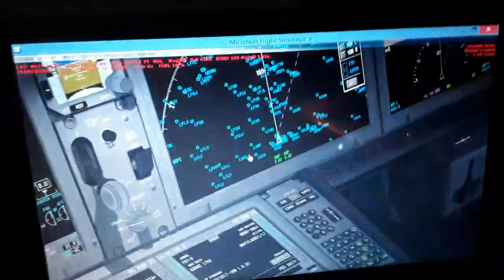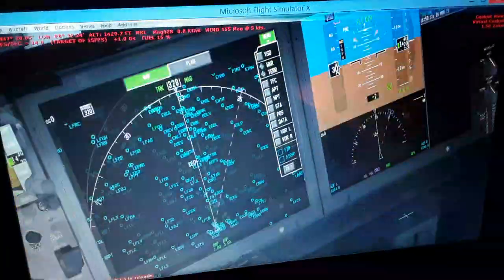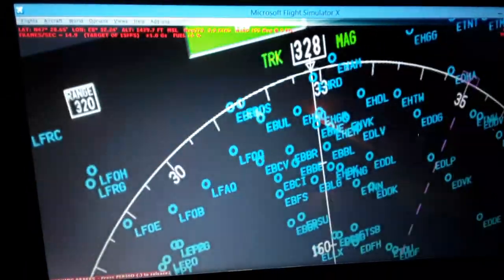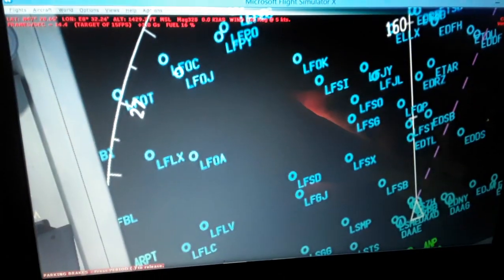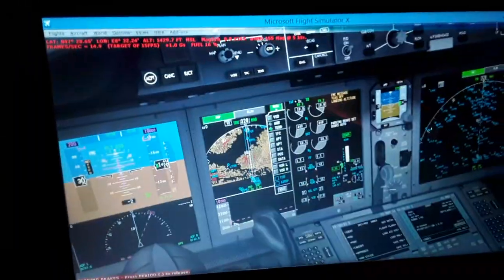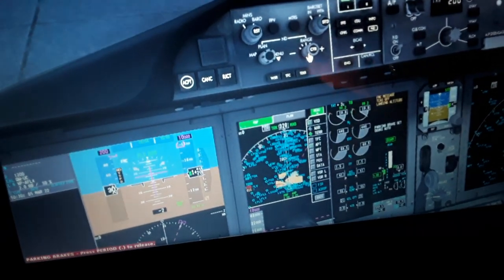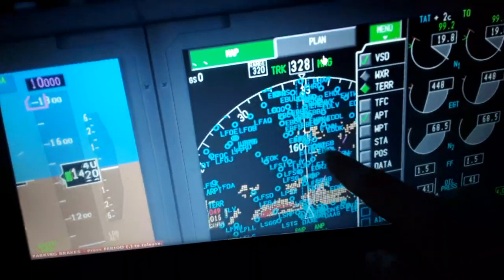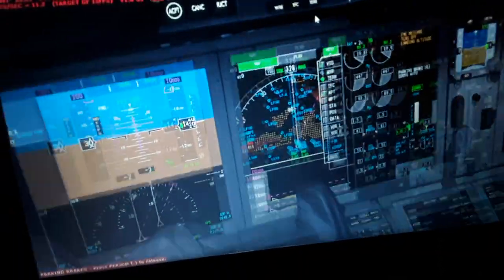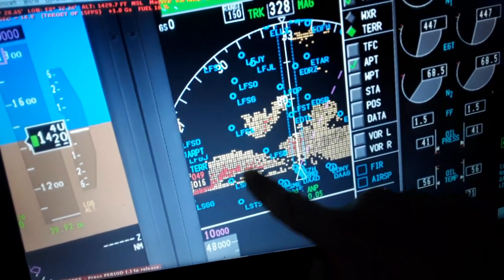You can see also the other displays over here. The other side, the first officer displays. You can see again the airports that I'm telling you about, how far away you look in the GPS. All these letters are airports. So you can see also the terrain over here if you need. So you will look here further away. You will see also here more congested airports. So now you can see here is Germany, here is France, and here is Switzerland, where we are located.